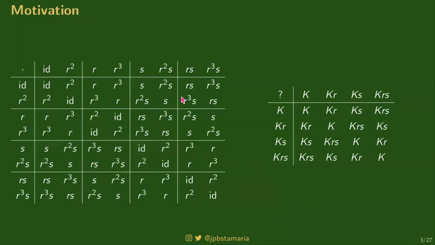But the question is, if let's say we pick a normal subgroup, how would we define the operation if we want this to be a group? Halimbawa, ano yung rule? Bakit ang KR, KS naging KRS? Ano yung rule? Bakit yung KRS times KS magiging KR? How will you define that? How will you give meaning to that? Ang tawag natin dyan ay coset multiplication. And how do we define coset multiplication? This way.